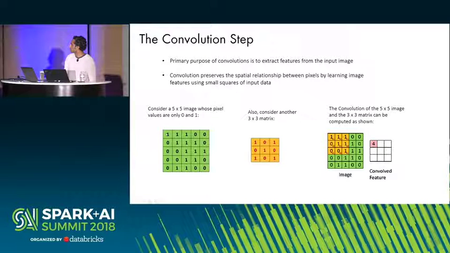So you do 1 times 1, that gives you a 1, and then you do 1 times 0, and then 1 times 1, and then you get the addition of all of that, and you put the final number there. It's relatively simple. So this 0 negates that 0, there's nothing going on there. This 0 and that 1 are going to give you 0 again. So you just get 4 ones, and that's what the feature is.